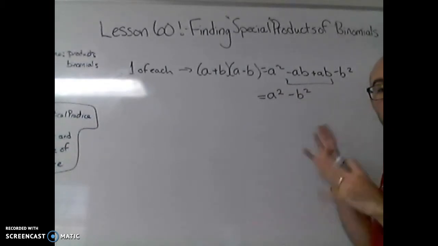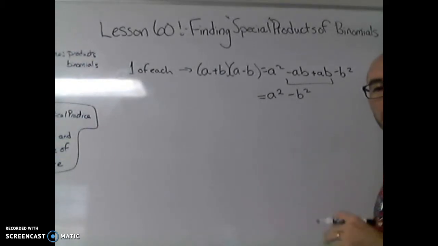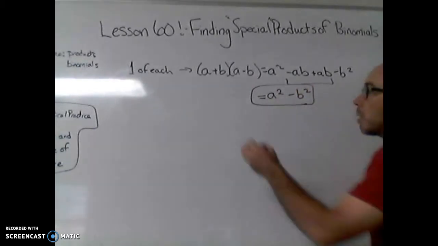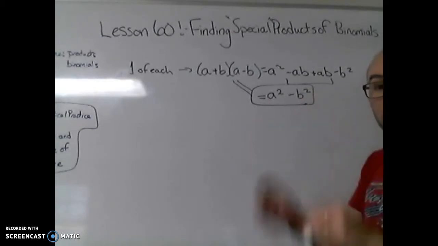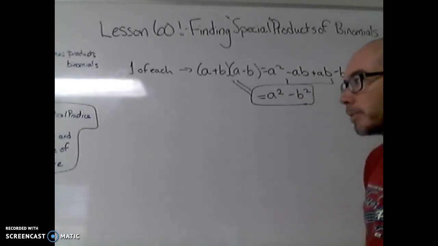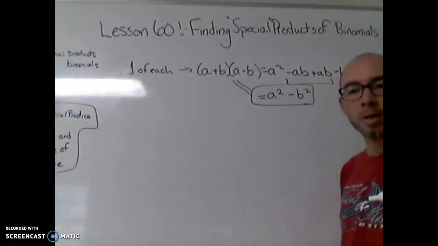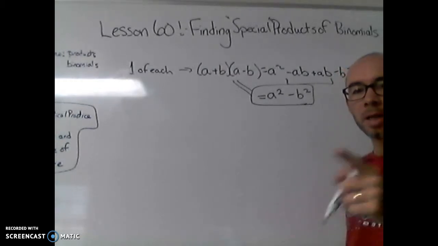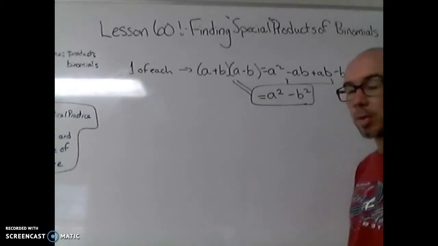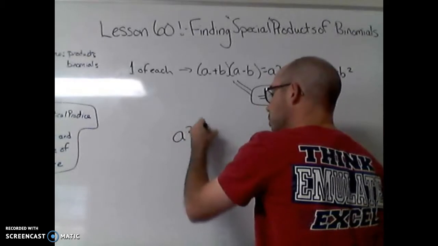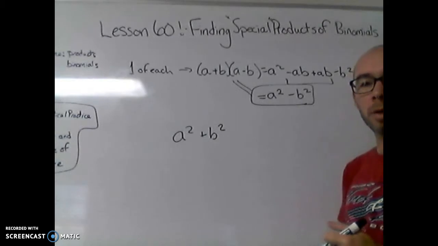If you can see that setup, you can go straight to your answer by taking the first number squared minus the second number squared. So this is the third magic pattern that you want to look for when you're finding special products of binomials. You notice that this was actually the answer to one of the errors that people typically make with (a minus b) squared, that it's actually this that makes a squared minus b squared. Now what about a squared plus b squared? How do you get that by multiplying two binomials together?